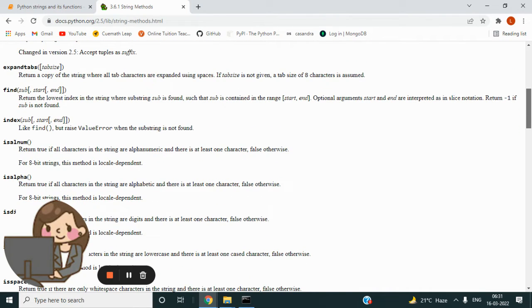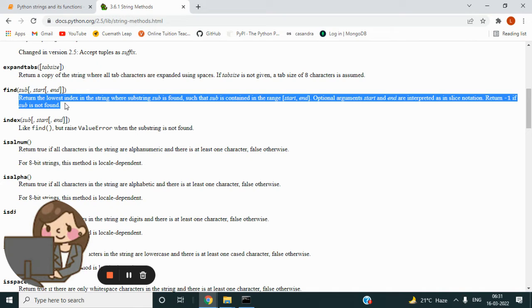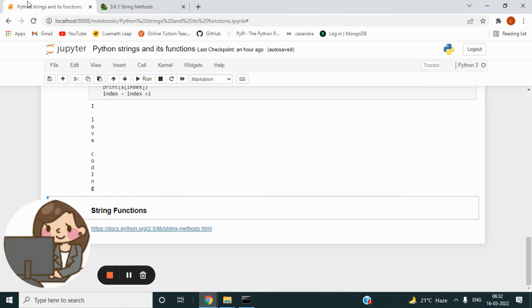So depending on our need, you can just see, okay, this is the function find, this is its index, and this is how it works, what is start, what is end, everything is listed out, and depending on that you can go and use it in your code. It is not possible to remember all the functions or their syntax because there will be a lot of things coming across. But you should be practicing and you should have an idea that, okay, I can do this thing with some of the functions in the string. That kind of idea you should have, and after that the syntax and things are readily available to you. Now let us see these functions one by one.